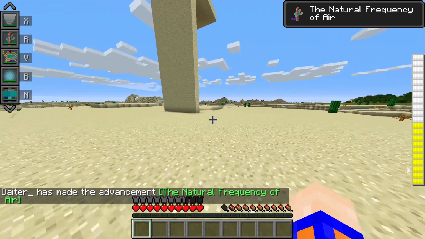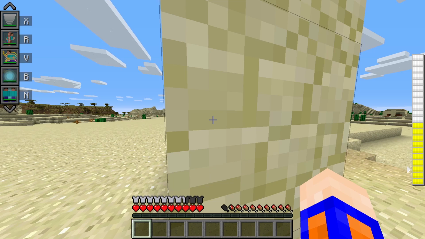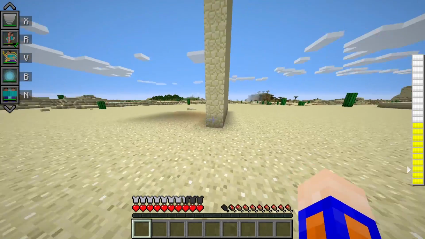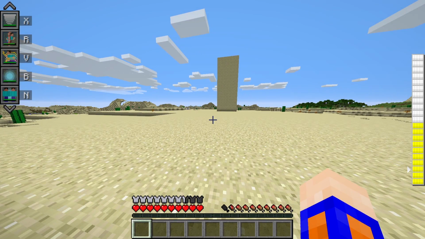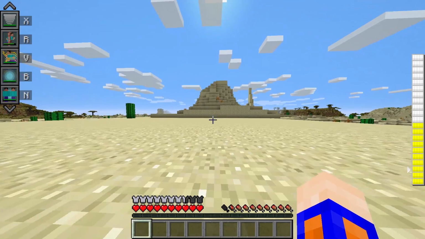Natural frequency of air. Look at this. I can phase through the walls. Okay, I just have to do like that. Oh my god, guys. Look at this. I can phase through this. I can grab on this, run on the walls. Look at this, just like in the air. Oh my god, I'm so fast.